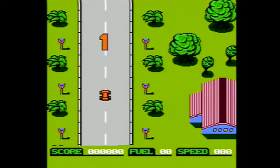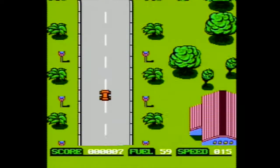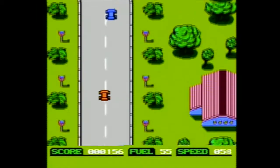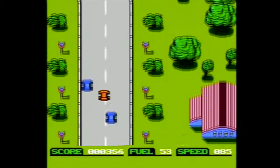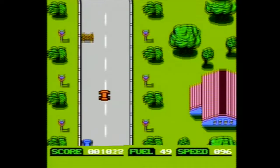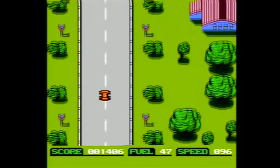Runner Car. Do the cars have feet? No, they don't. This is a bump and jump clone. It's not a very good bump and jump clone, but it is a bump and jump clone. I kind of like the sounds in this one. You hear how when you're passing, it actually makes a little bit different of an engine sound when you pass by. That's pretty cool.